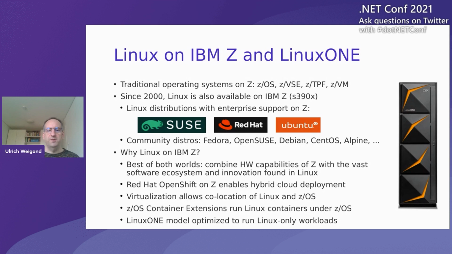The other option is, of course, if you already use z/OS, and that's a typical use case for some of those customers like banks, where your main transaction data is residing and being processed, you may also want to run Linux co-located on that same hardware using the virtualization capabilities. So you can have, for example, that application using the most recent software innovation found in Linux and run it on the Linux side and have it very rapidly and with low latency access the data that is kept on your z/OS side.